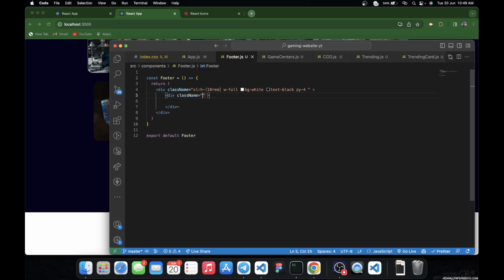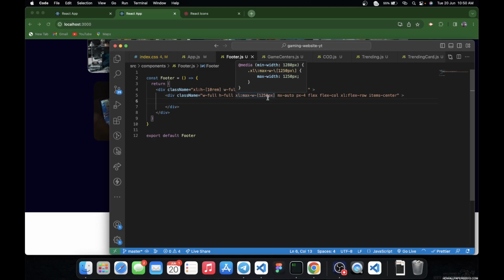So let me paste in the code here, and then I'm going to explain. Okay, so we have it here. For this div, we are saying that the width should be full, and this is for mobile views, right? The width should be full, and the height should also be full. But then on large screens, we want the maximum width for this div to be 1250 pixels.